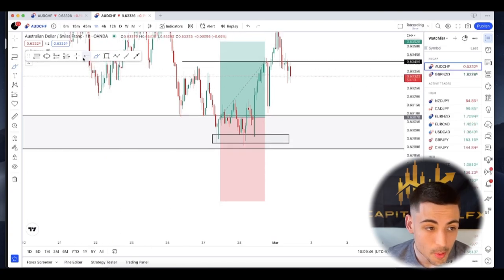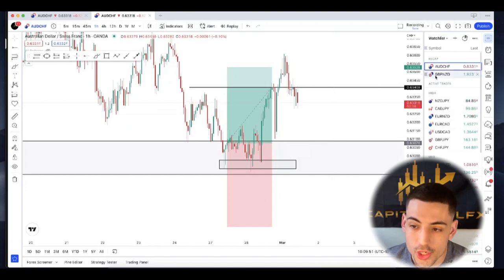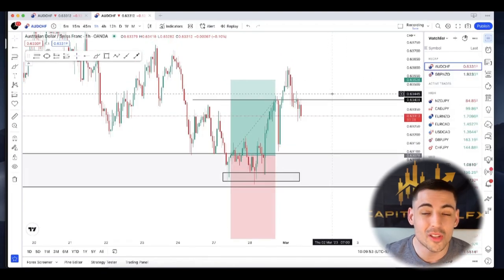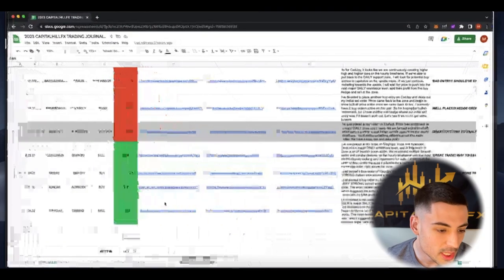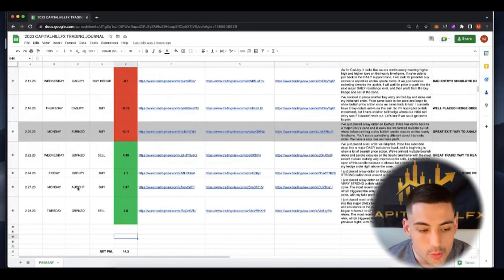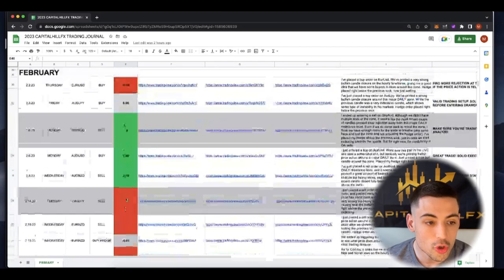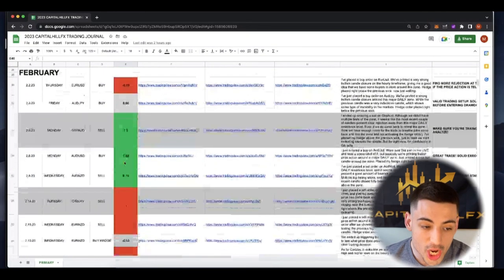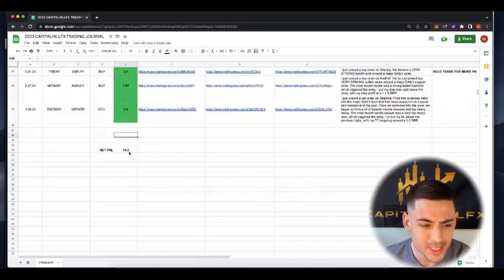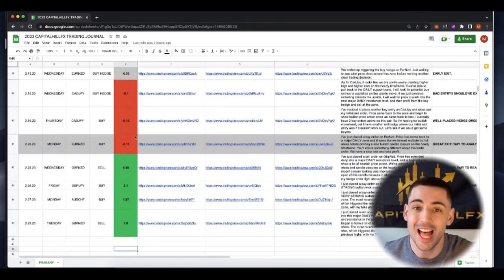It's very important to understand how to analyze price action and market structure when you're trading bounces off of daily horizontal levels. Every single time we tried to wipe out these previous lows, we were left with bullish wicks, and then we made that steep push towards the upside. I didn't even close this at take profit — I closed a little earlier because I had huge profits on GBPNZD. We closed near 6% for the day, yielding around 1.87% on AUDCHF. We closed out the month at 14.3%, and last month was 10.85% in January — near 25% combined over two months.